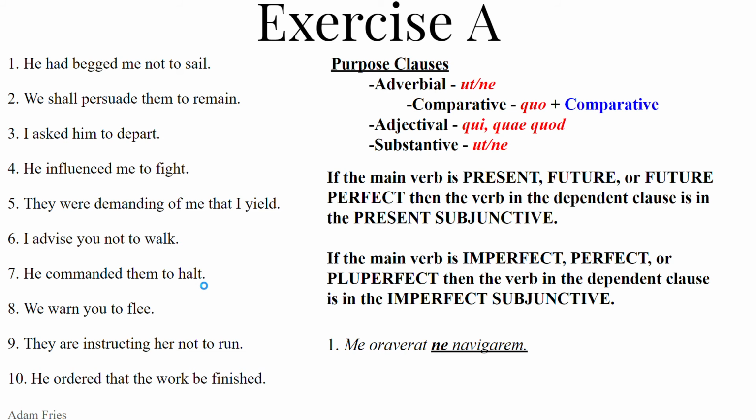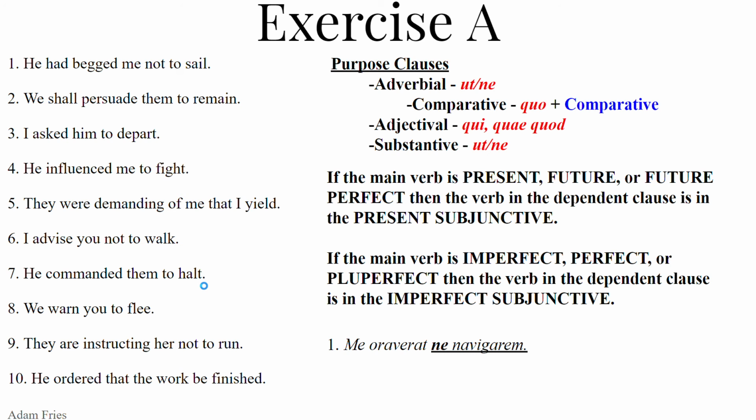It's one of the heteroclites. Ei mandant. And then what are they instructing her not to do? Not to run. That's the substantive. That's the indirect command. Don't do this thing. Introduced by ne because it's negative, and to run is curro, currere, cucurri, cursus. So not to run, we are in primary sequence. We want the present subjunctive. Cur is the stem. We want to add the A, cura, and then T. Ne curat. Mandant ne curat.